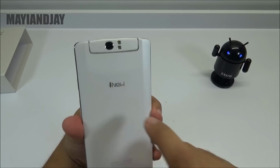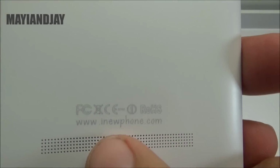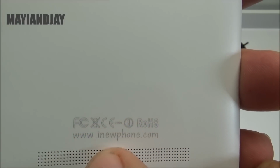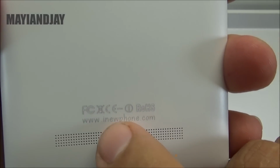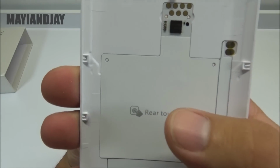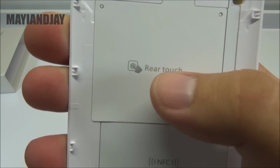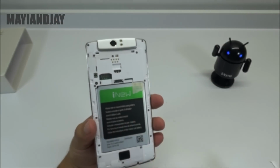You can see here the iNew logo. At the very bottom, we're going to have the loudspeaker, and here at the very bottom is just stating some of the standards of the device together with the address of the maker of this phone, which is iNewphone.com. So here we can see that on the back already we have some sort of connector here, and it says Real Touch. It does have also NFC and supports OTG as well.